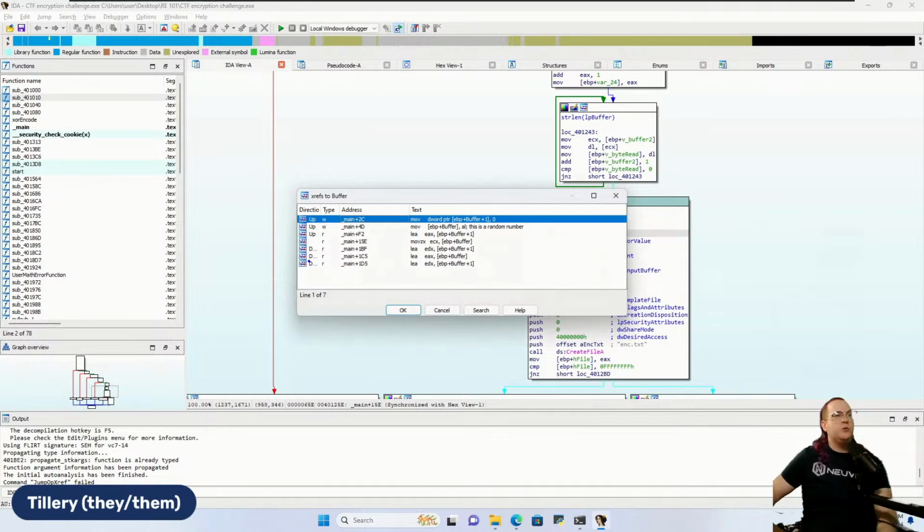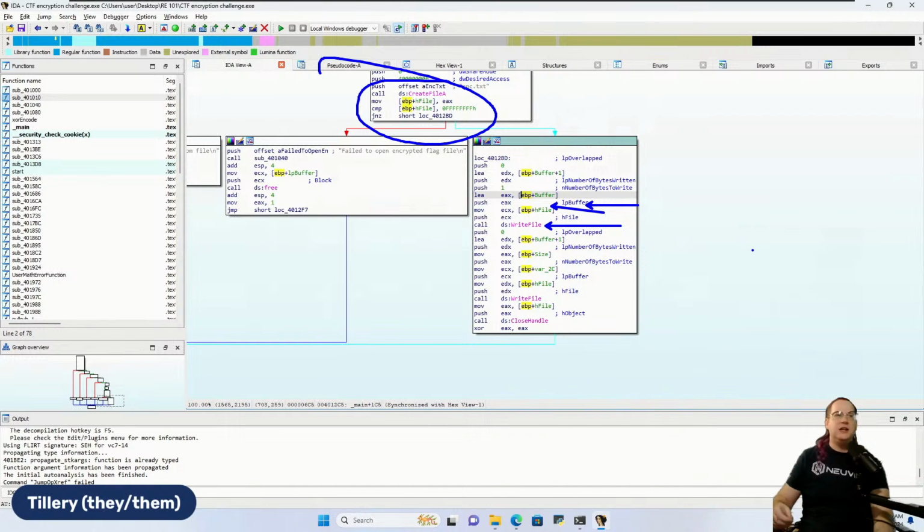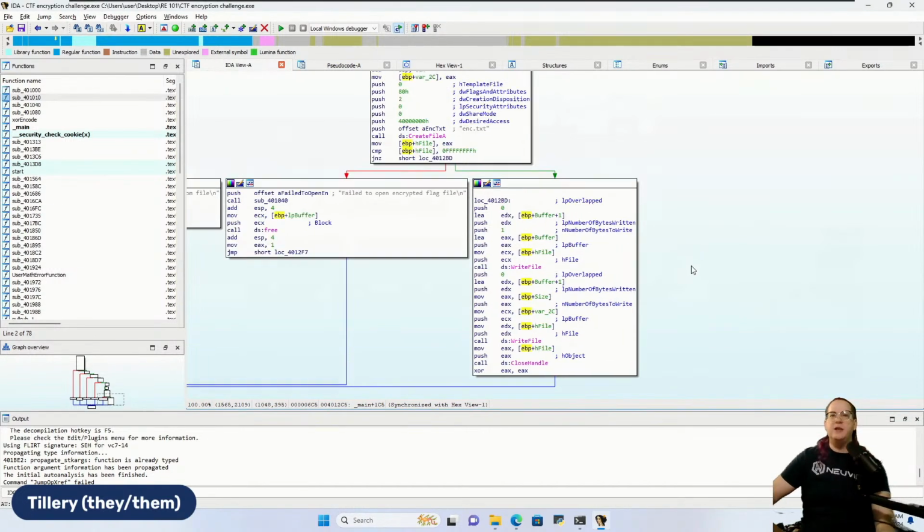And we can see that we do read that value again down here at +1C5. I can jump down to that, see where is that being used. It looks like that is the buffer that's being written to a file. And that H file there is here the result of opening enc.txt. So yes, in fact, that random number that we just saw being used as that XOR encoding is also being written to our output file. To determine where in that file it might be, we do have to analyze behavior.